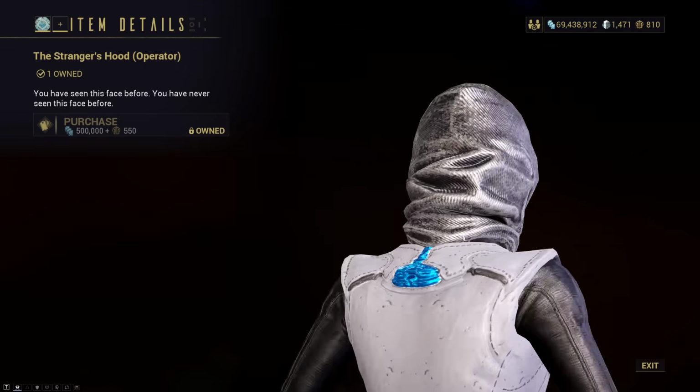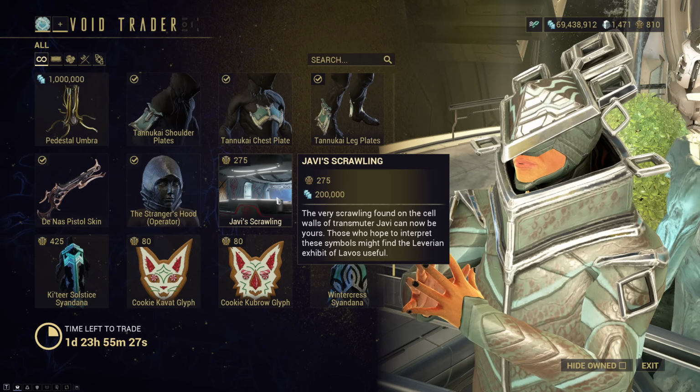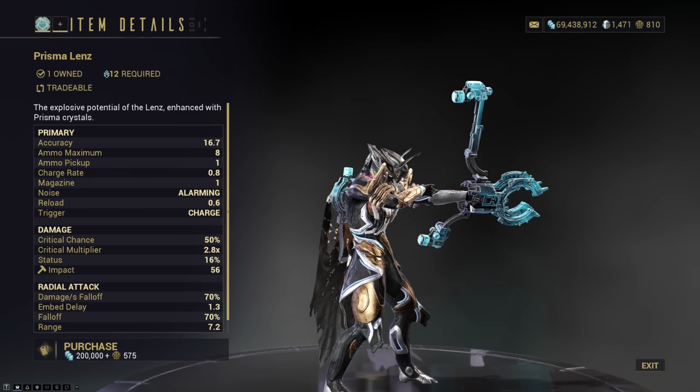We have Stranger's Hood for Operator returning. There's a Drifter variant too. This was from back when I think Zeraman came out, or was it Duvir? I don't exactly remember. Javi scrolling for your personal quarters if you want scratch on your wall.